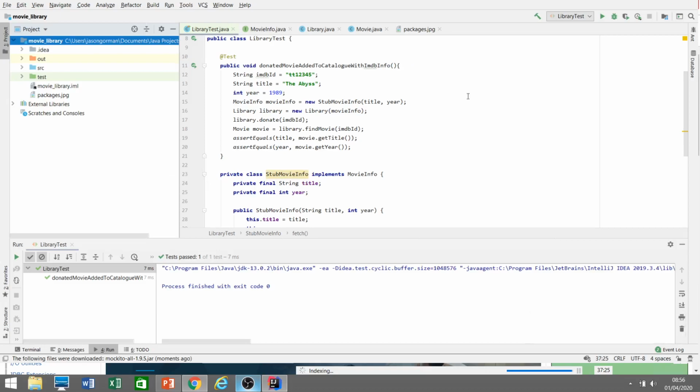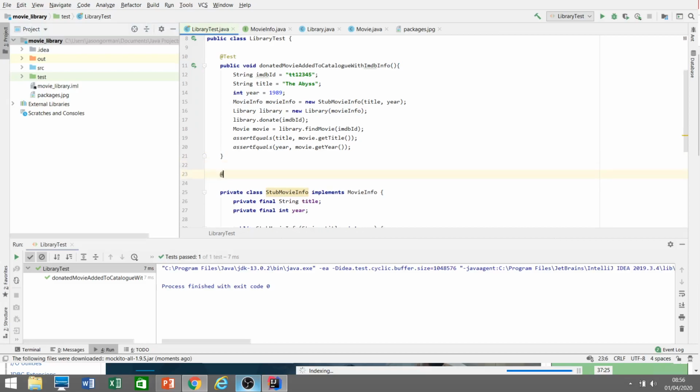Right, now that we've got Mockito, we can start writing a test with our mock email server. Note that here I am not testing that we do this inside, even though it's the exact same setup, the exact same action. I'm going to write a separate test because our test should only have one reason to fail. So there shouldn't be one test that's about whether or not we added the movie with the right information and whether or not we called the method on email server.